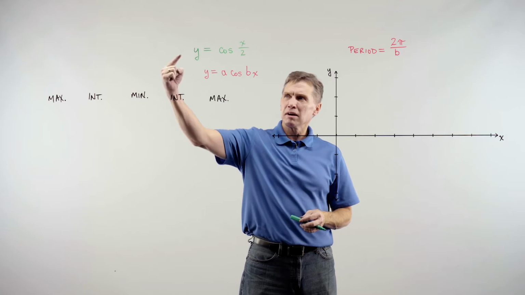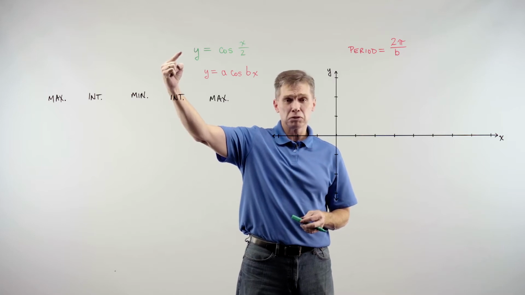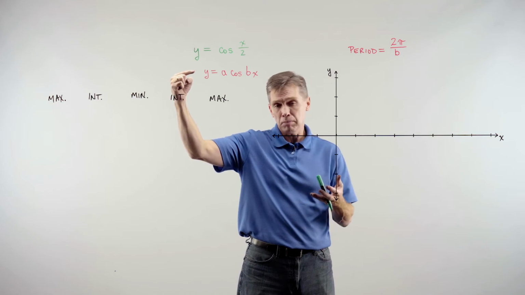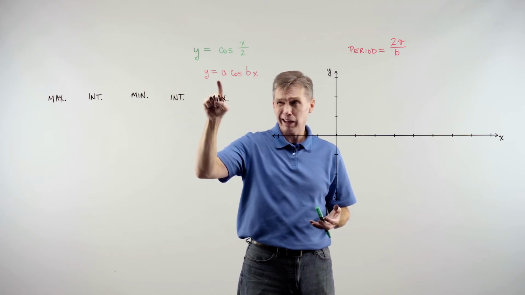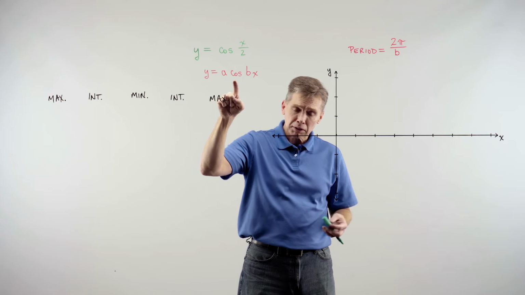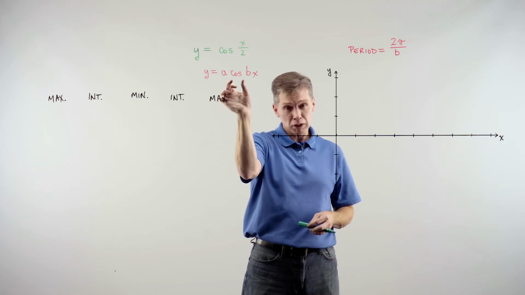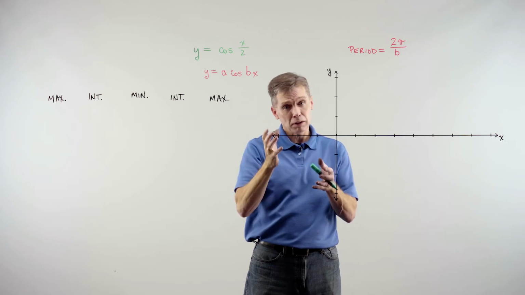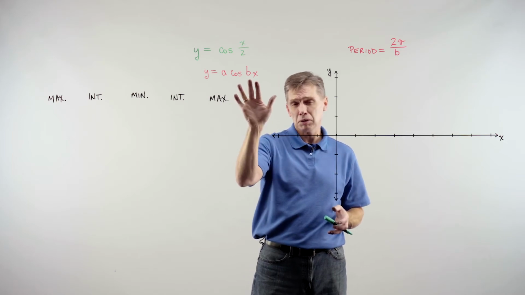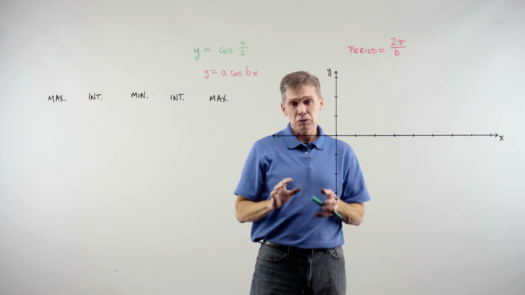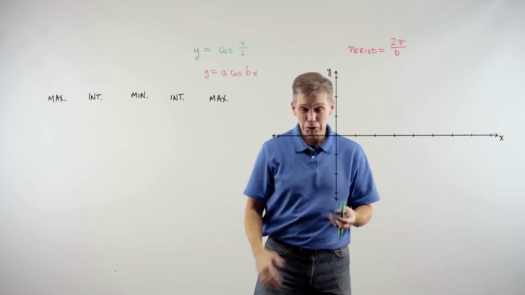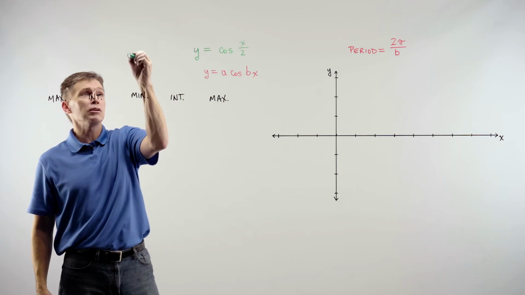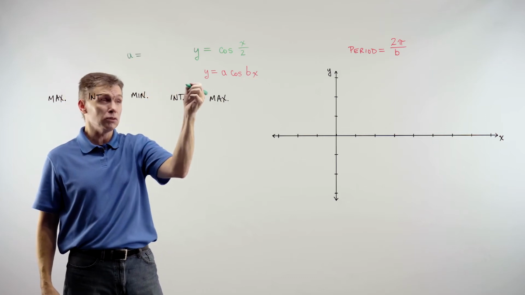We're still doing some more graphing, right? In this case, we're going to graph y equals cosine of x over 2. And in general, you're going to be graphing these, y equals maybe a coefficient in front, so a. And then it could be either sine or cosine for different problems, but some trig function, cosine in this case. And on the inside, the argument of the trig function, there might also be a coefficient, right? That's the b. So what I would start with, if I were you, is in the problem that you're working on, make sure that you get a handle on what those a's and b's are.